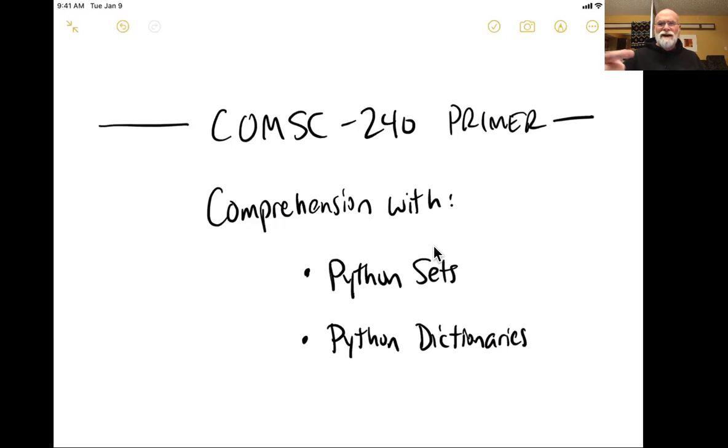Now, the order technically does not matter in the set. However, when we output it, most IDEs tend to output a set in order. And we'll see that behavior throughout our demo today. So if we were to recall what a set is and how we could use it, let's run through a quick demo.